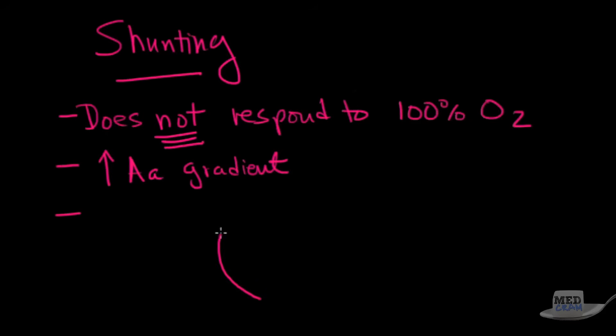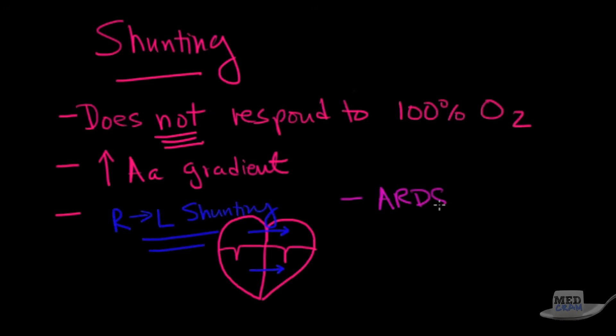What are some examples? If you look at the heart, and here is my schematic drawing of a heart, we've got the intraventricular septum. We've got the tricuspid valve and the mitral valve. Any type of situation where blood on the right side of the heart goes over to the left side, so like an ASD, or like a VSD, or even like a patent ductus arteriosus. If it's going from the left to the right, that could do it as well. In this situation, you're going to have right to left shunting. These are congenital heart anomalies, but I can think of another reason why you could have right to left shunting. That would be in something called ARDS.